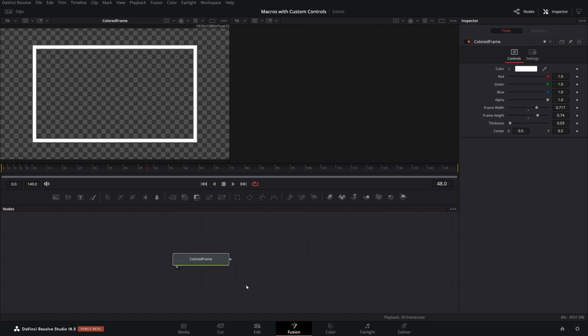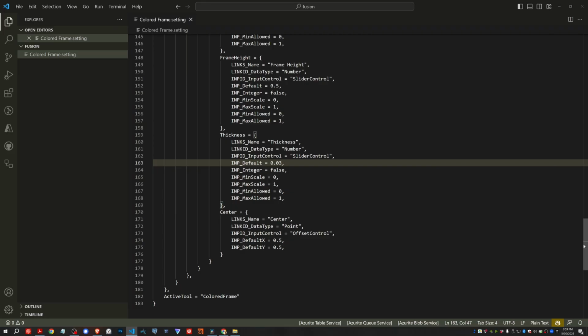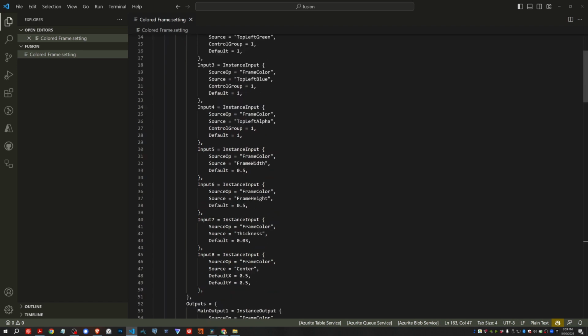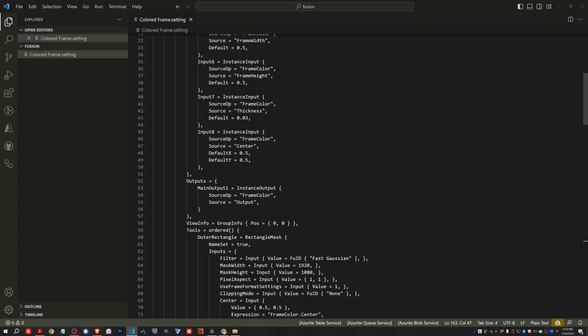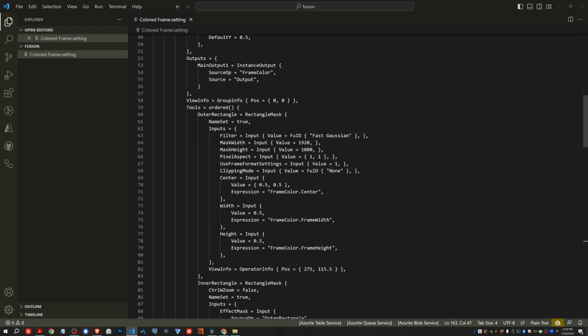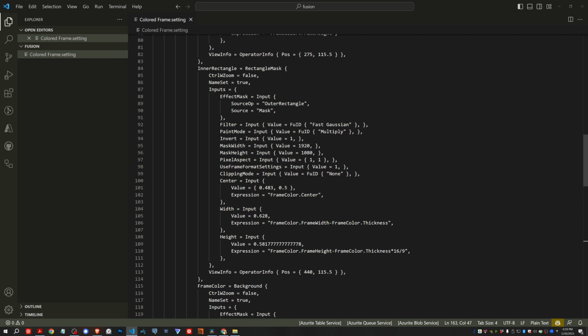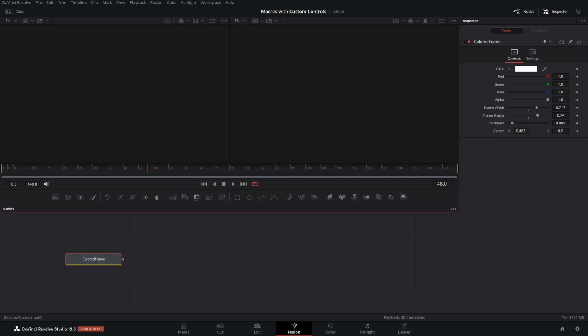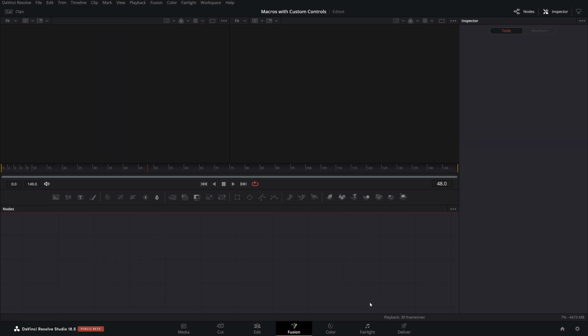Let's go back to the file one more time and fix this once and for all. So if we come up to the top, we see our input controls. The default values that we've typed in here are correct, which we confirmed by double-clicking on the parameter names, and it did fix itself. Now we're coming to the tools, the outer rectangle, 0.5, but there's also the expression. The center for the inner rectangle mask has a value here, but it's using the expression. Like here, 0.483, 0.628. Drag and drop this in. 0.483, yeah, so there must be some numbers that I missed.